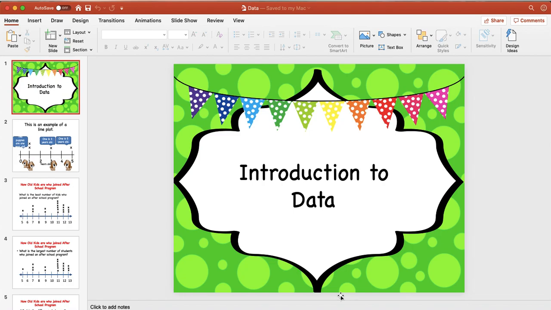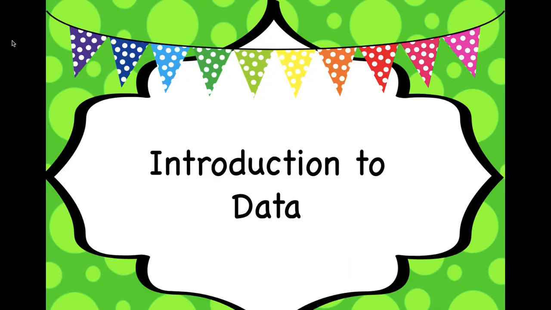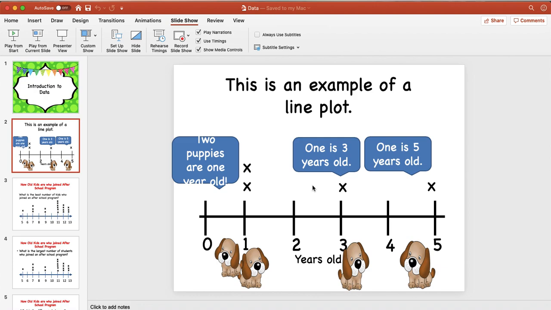I'm going to do another video about data, and today we are going to be focusing on another type of graph. This graph is called a line plot. As you can see over here, this is an example of a line plot. A line plot, pretty much just like the name says, it's a line.